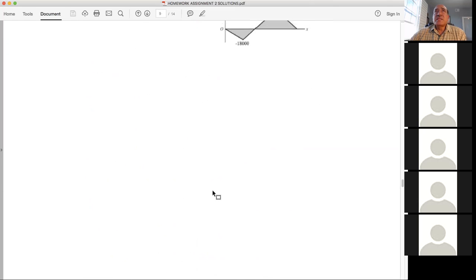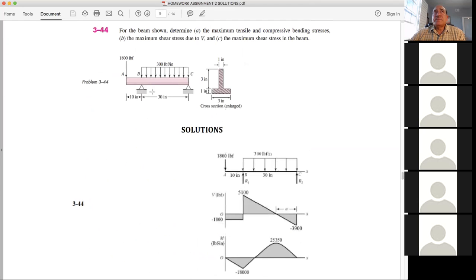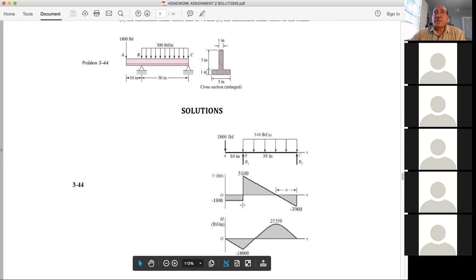One other issue in this kind of problem is what is the shear? What is the worst? You know, these problems are designed for a particular reason. So the reason here is that we want to know what is the worst location. Where do we have to worry about? The maximum shear or the maximum bending moment? If we have a maximum bending moment, then we would have to find the corresponding stress by taking the maximum bending moment. So here, maximum bending moment would be 25,350, and the maximum shear would be 5,100.